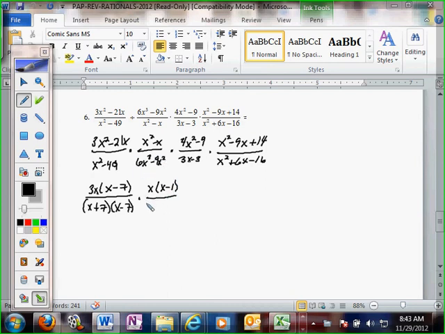3x squared, and I'm left with 2x minus 3 times, up top, difference of squares, that's 2x plus 3, 2x minus 3. Here I can pull out a GCF, pull out a 3, and I get an x minus 1. And then times, these two are Mustang factoring.